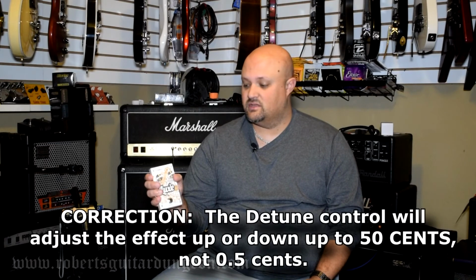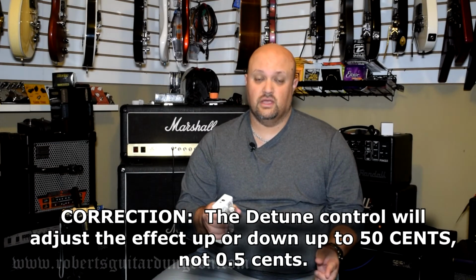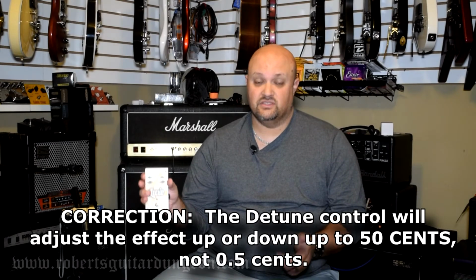And the detune control is actually the effect itself. When you put it at 12 o'clock noon, it does essentially nothing, because both signals are perfectly in tune with each other. So the two signals combined are not going to create much of an effect at all. I like to put it at right about 10 o'clock. When you turn the detune knob down, the replicated signal is tuned down from the original up to half a cent, and going the other direction tunes that replicated signal up to half a cent.